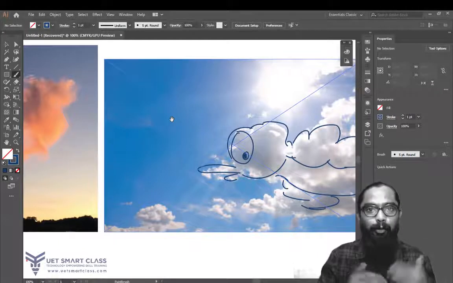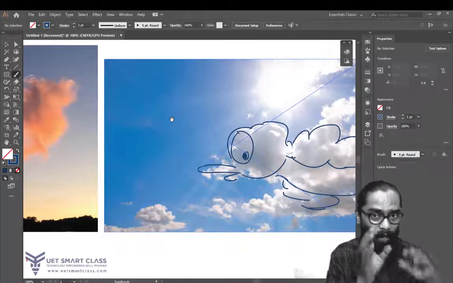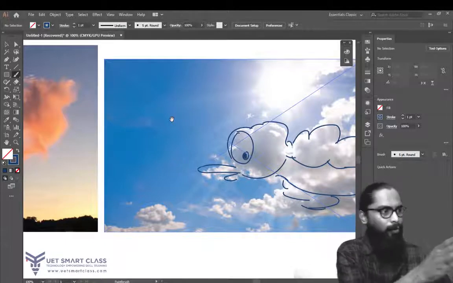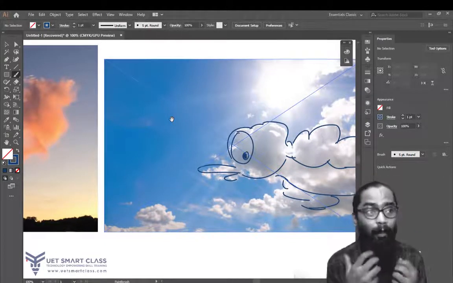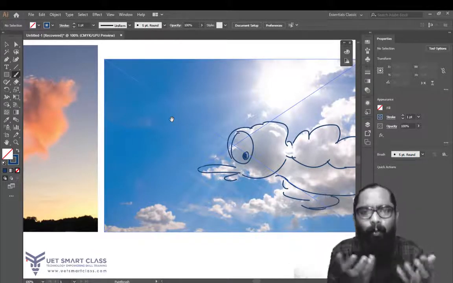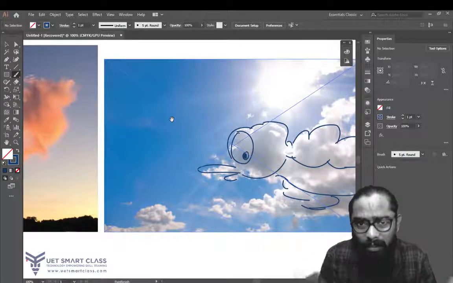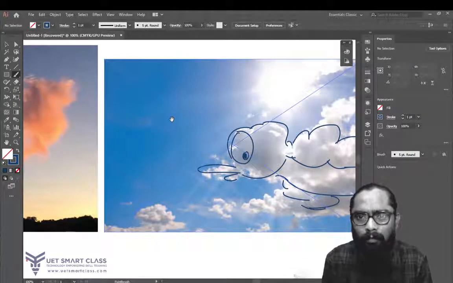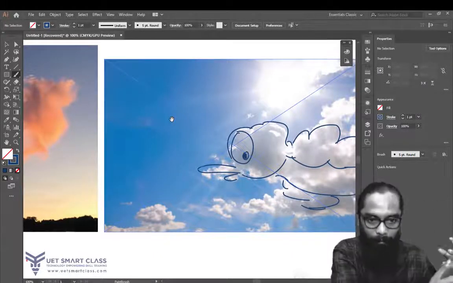What I can suggest to enhance your creativity, in our first topic I already mentioned that it's a visual thought process. How you have to see things, how you have to grasp things, how you have to visualize things. What is visualization? What is imagination? Right? So see things in a different way.